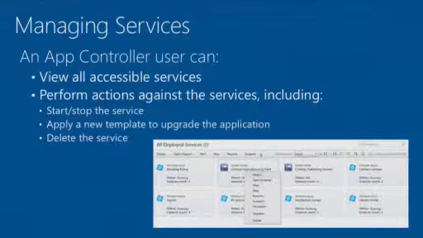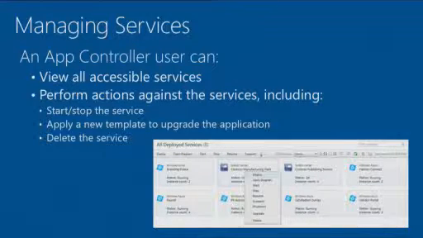So with App Controller, we can go in, and once we've deployed, we can manage these services. So if I define a machine tier as scale out, as we saw in our first session in the series, I can come into App Controller, right-click that machine tier, and initiate the scale out. I can go into the properties of a virtual machine and take snapshots.